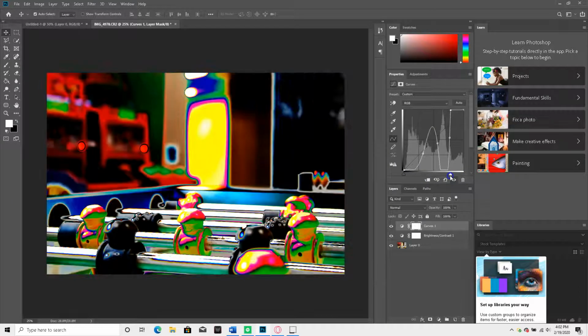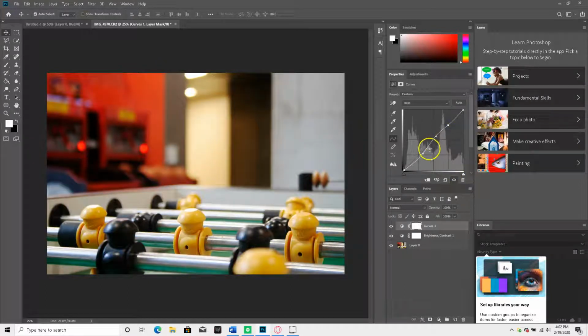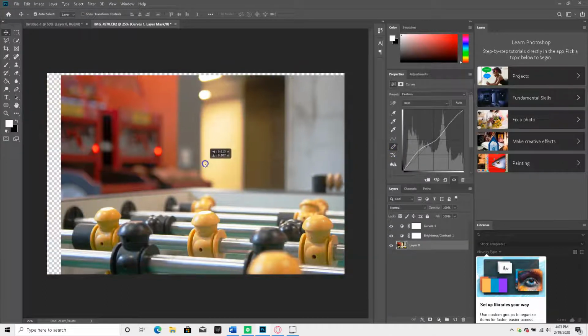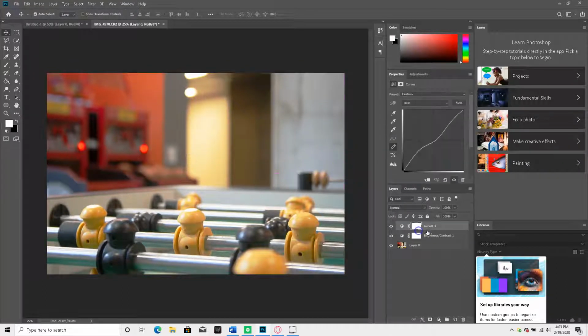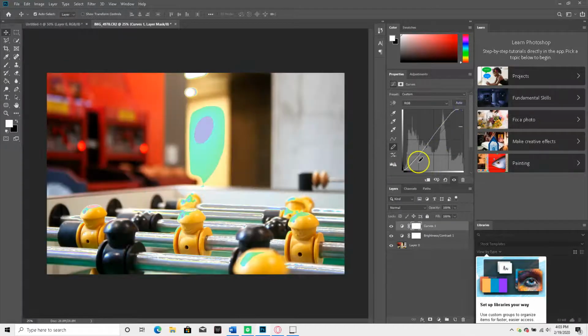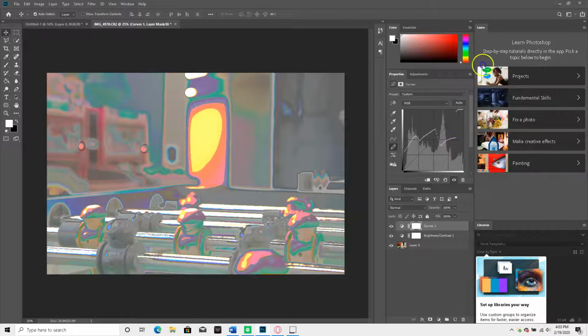So if you want to move it over here, you can. You can also draw on it if you like, instead of doing it manually. There we go. I'm trying to make a perfect graph. Ah, that's ugly. Okay.